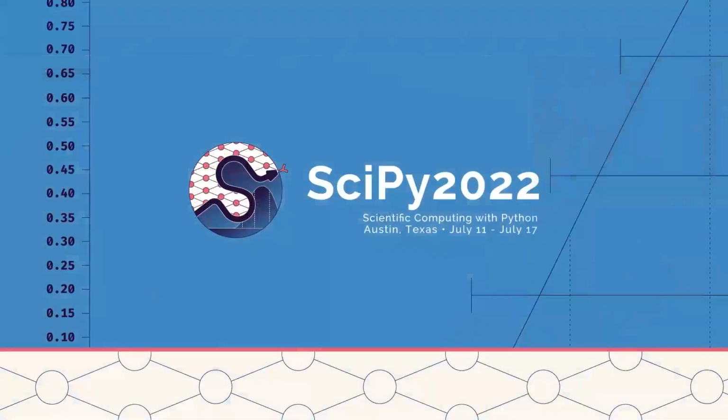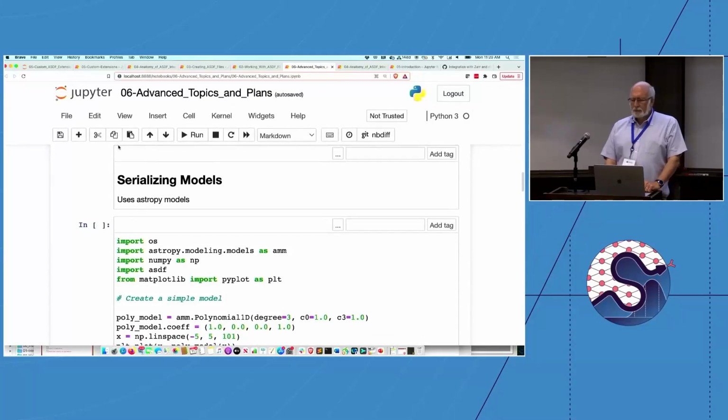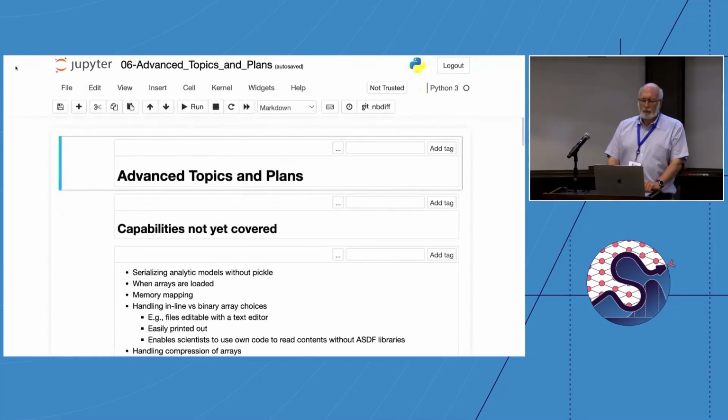Next tutorial. I should add, in doing all this boilerplate stuff, most of the work is getting the first one done. And adding all the other objects you want to do development for is fairly straightforward. Part of the reason why there's a lot of boilerplate and it's not super automated is most of the objects that were initially intended for ASDF already existed, so they weren't like data classes. They were fully developed models with objects you had to know a lot about to know what you needed to add to the tree, and it required a lot of thought and development to figure out what you needed to do to round trip it correctly.